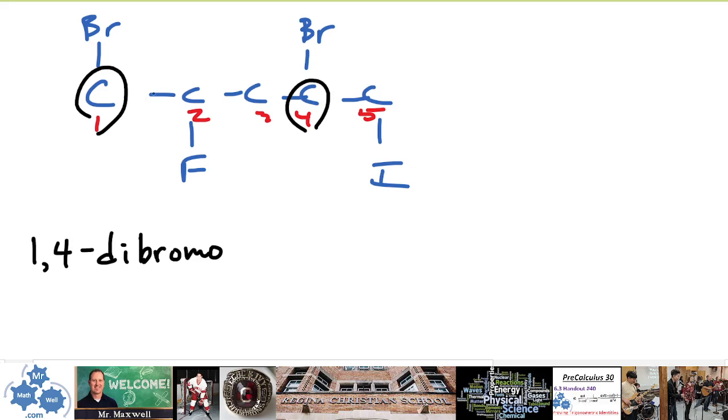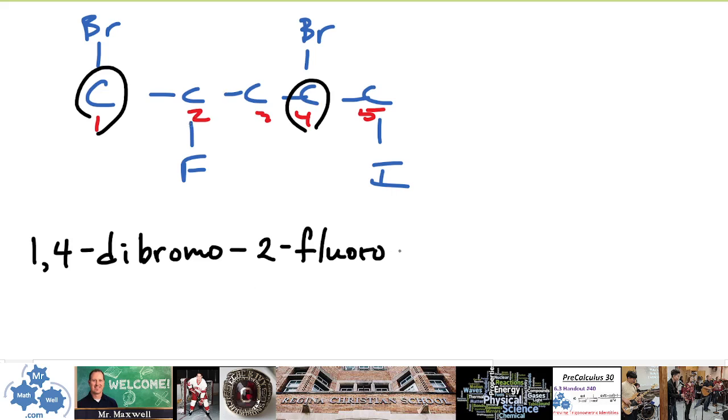Okay? So then we move on to the, which one comes next, F or I in the alphabet? Yeah, F. F comes next. So then between letter and number, it's a dash. 2, right? Now dash or comma or what? 2 dash fluoro, because the fluorine is on the second carbon. There's only one fluorine, so I don't have to do di. I only have to list one number because it's only on one carbon.